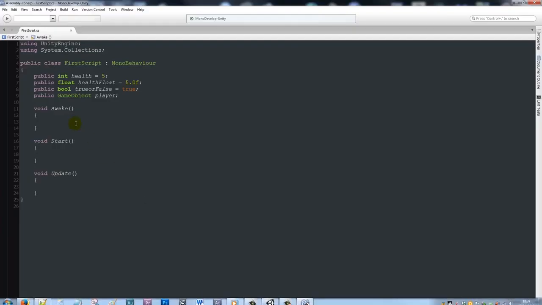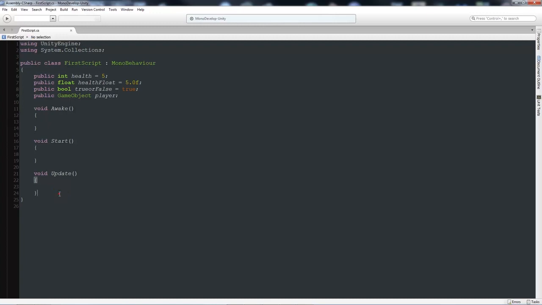Void Start will never be executed, but void Awake is executed as soon as the game is started running, whether or not the actual script is enabled, whereas Start is only executed if the script is enabled as well. So this Awake could be used for initialization and doing things that you need to do as soon as your game starts.